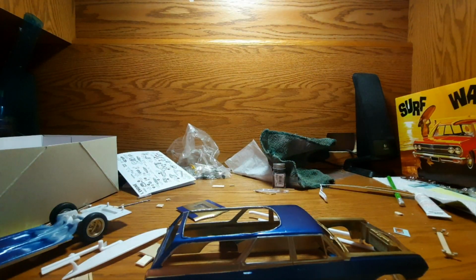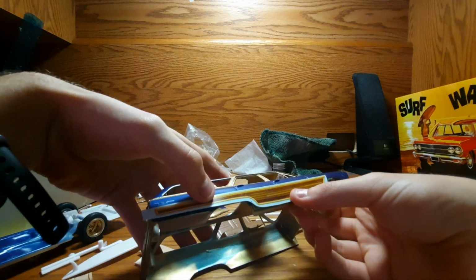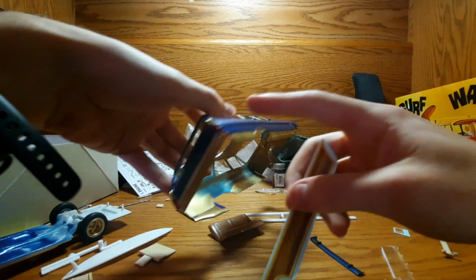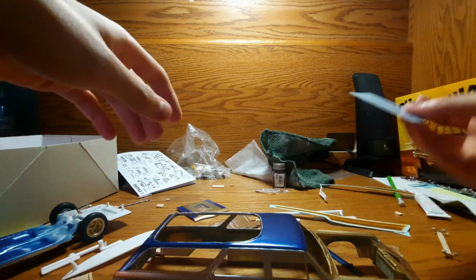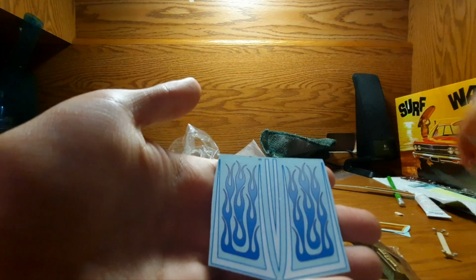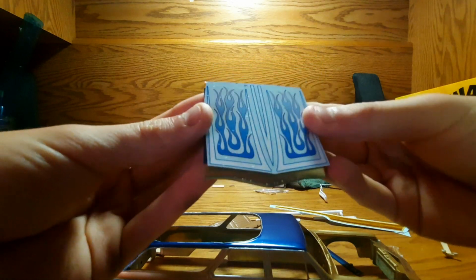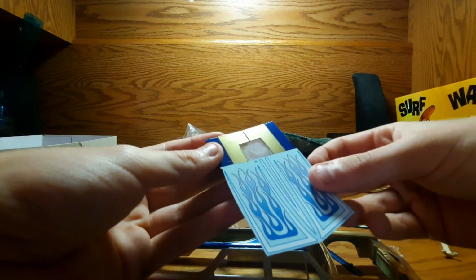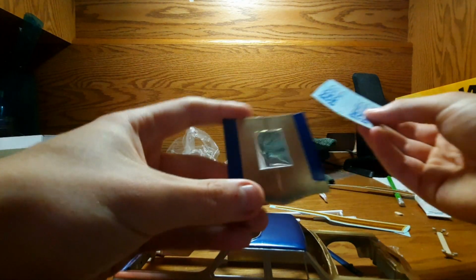So yeah. Then I do have a few of the decals, which I am planning to use. So here we got the wood grain trim that I'm planning on putting along the side, on both sides. And then out of the Buick kit, I have some hood and roof graphics that I'm going to be using. So I'm going to be having these sit because with the angle on the hood, it fits up fairly similar, so those will look nice on here. Then of course with the center, I'm going to have to trim the decal in order to go over the hood cover.